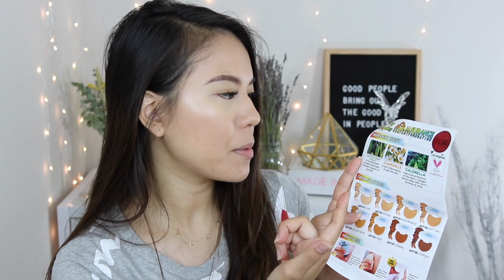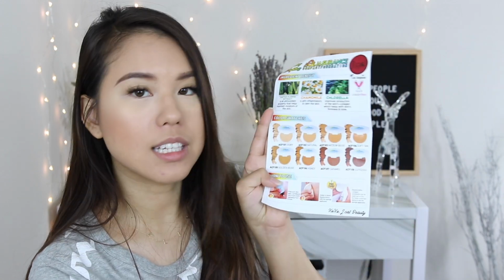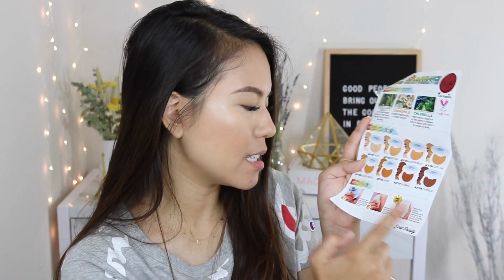So on the back side of this paper, it says ingredient benefit. It does have cactus flower extract and chamomile, and also chlorella. I'm not sure how to pronounce all these things. And also this is from Los Angeles, cruelty free, color swatch. As you can see, there's only 2, 4, 6, 8 shade right here. And at the bottom, it does have instruction. It says how to use it.